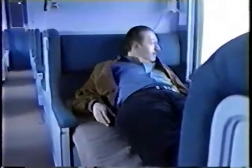Now we're going to go into the sleeping car. And this one I remember actually from years ago when I was a child traveling to Deer Lake on the train. It was a great trip. Spent every summer there, and this is the way we got there. Slept aboard the train. Here are the bunks, and as you can see, I can't resist. I've got to try it out. Just look how they put these seats together to make a bed out of them. Isn't this neat? And it was really comfortable travel.